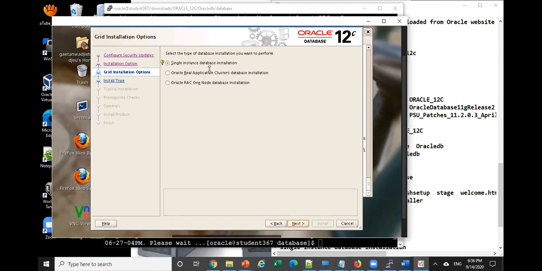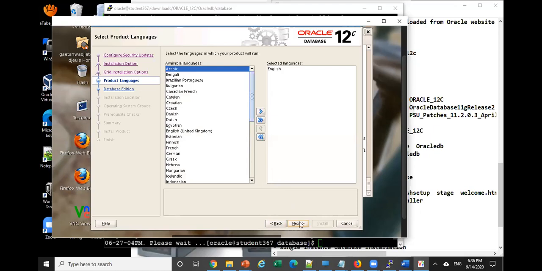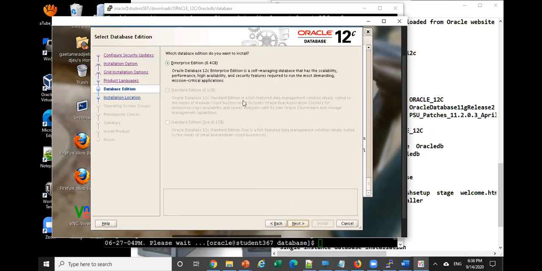Since we are using single instance now, we choose this one. With your language, English, we have only one option, Enterprise Edition. Whatever you see here, each comes with features. You can go through each of these, but you have only one option to choose here.